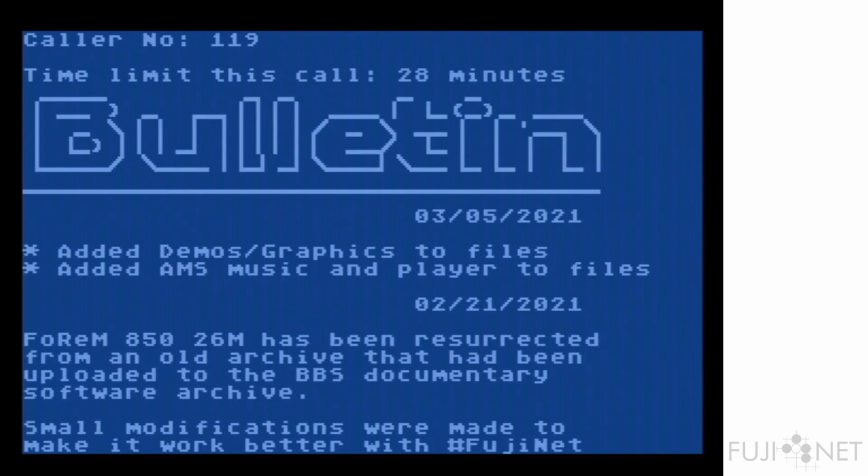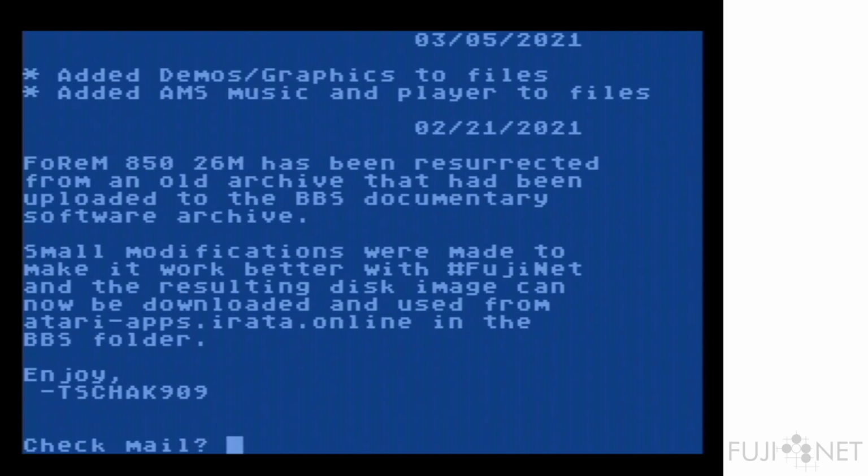All good. And you can definitely see here the throttling that happens, basically having an effective baud rate of 1200 bits per second, but that's just the nature of this thing being written in BASIC.